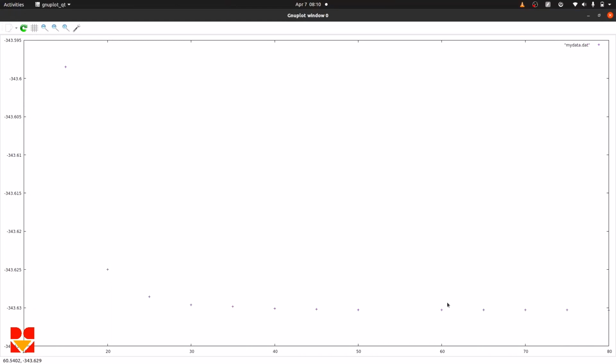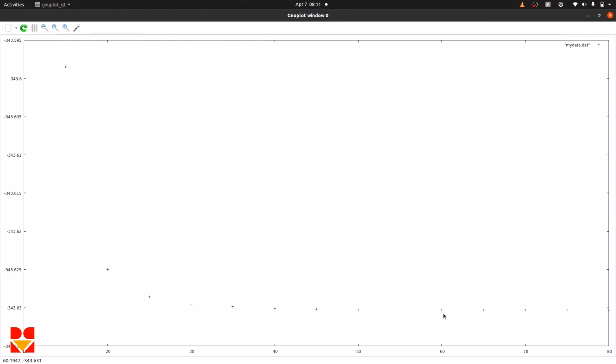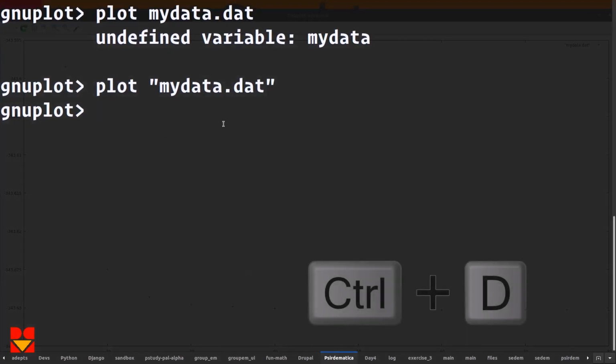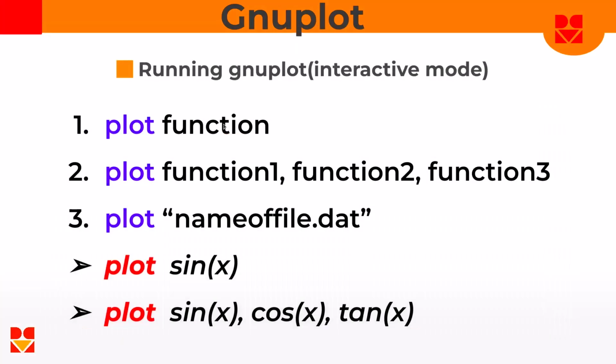So I'm not sure you can see, but there are some plus signs here that you can use to check the data set that has been generated, right? Okay. So basically, that's how we plot in interactive mode some basic functions and some data files in Gnuplot.